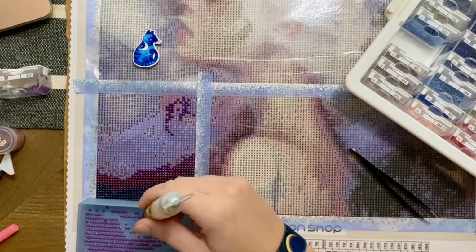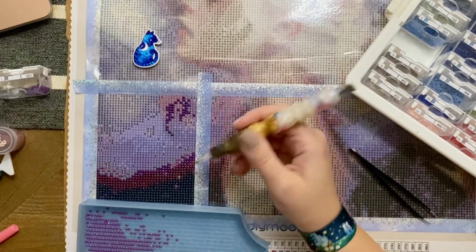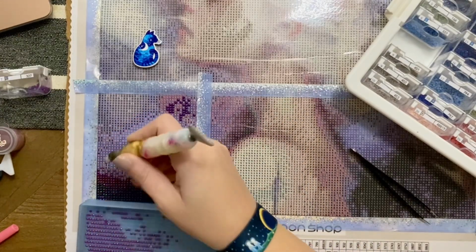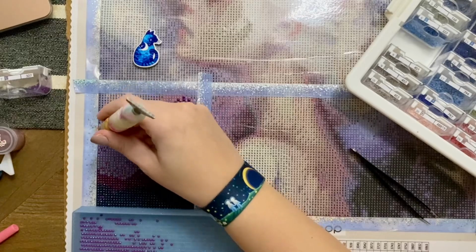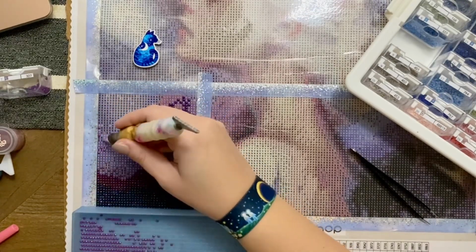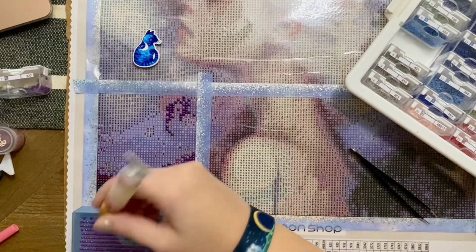I will work on landscapes if they speak to me, and it usually just ends up being a couple of times a year. I always end up on the verge of burnout, I'm afraid, when I do landscapes because there's so much confetti, and a lot of times you have to work on a really large section of the canvas before that confetti comes together and you can see what you're working on.